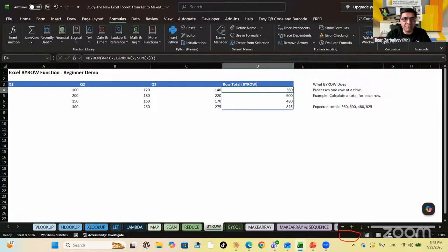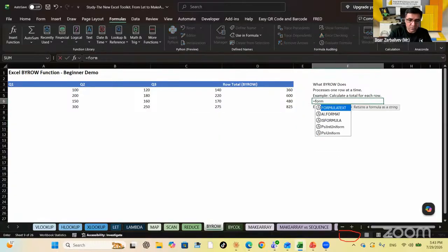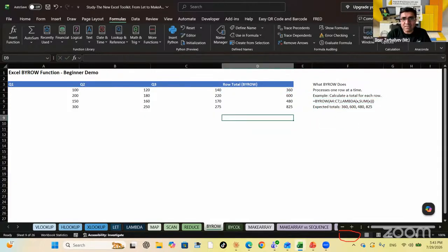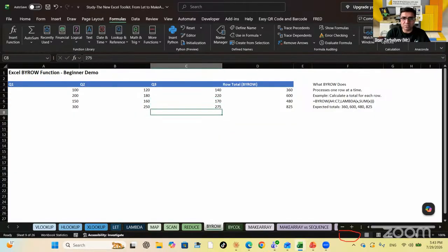It's maybe very simple, but as I mentioned earlier, there are much more challenging points where we can apply this BYROW function. So, for example, let's say that now we are interested in maximum or minimum numbers in these quarters. How to do this? Let me type here formula text. Let me select one of them, enter. Now, let's say here we are going to type the maximum and the minimum numbers for these rows.